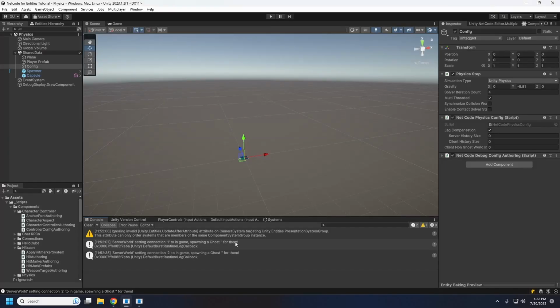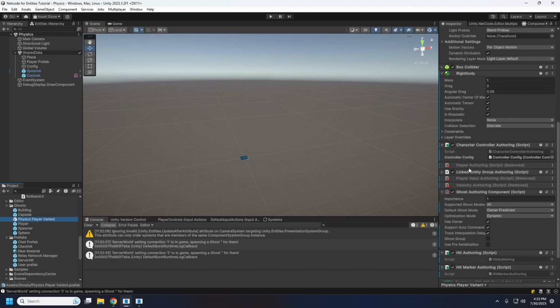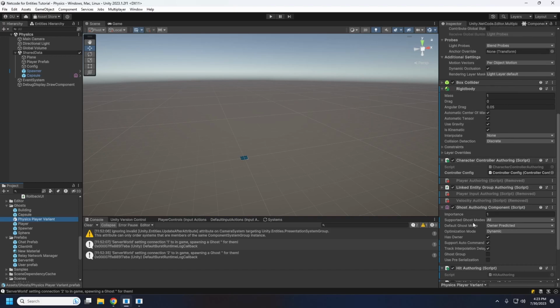So let's jump into Unity and just run a little demo here of what this actually looks like. We did do a little bit of updates here. Where is our player? Here. So what I did here was we removed the player authoring, player input, and our velocity move speed component here. And then we combined them all into this character controller. We'll go into some of the code in a little bit, but this is using an aspect that will combine a bunch of components to make queries a little bit easier for us.